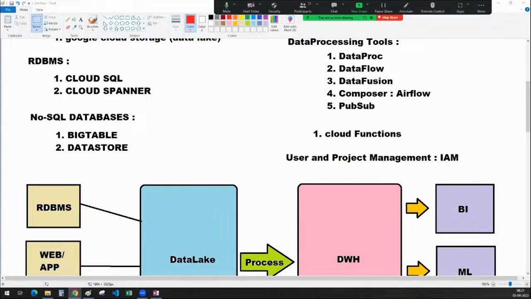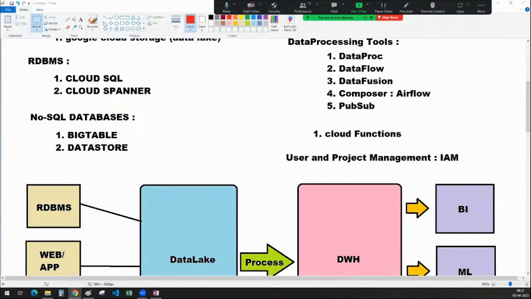The only thing is that you do not know the proper terminology. That's it. If you are learning one cloud tool, that means you are learning other clouds as well. So don't think that if I go to a company and they ask me to work on AWS, it's a different thing. You need not worry about it. The technology is the same. The only thing is the platform is different.